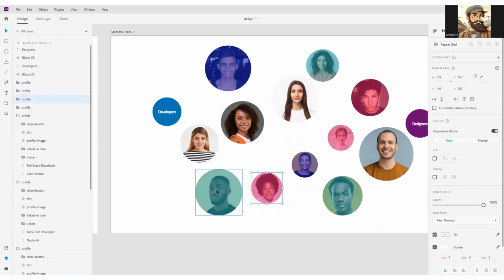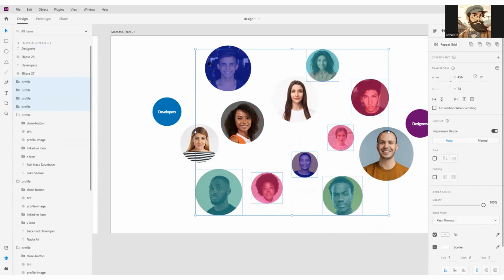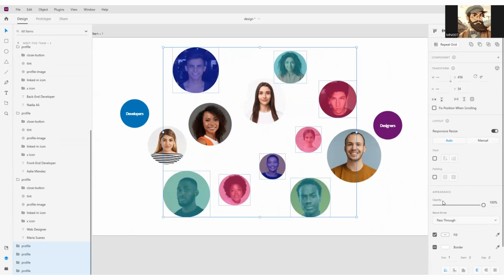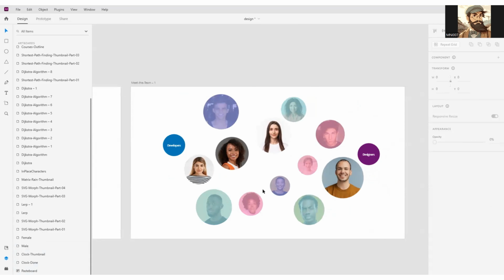The second effect is that the other profiles, which do not belong to this group, get a slightly faded effect. So let's give them like 60% of opacity. So this effect is okay.